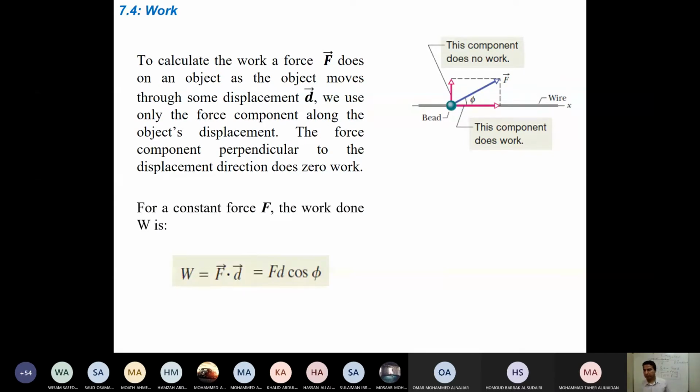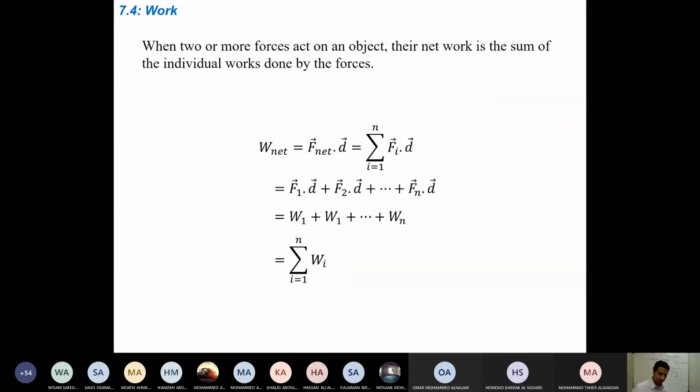Just try to remember this formula, which is F D cosine theta, or F dot D in the vector form, and then we will keep using that. There is another application I want to bring, since we are using the force, and we are saying the force is the main agent which actually causes the interaction between two objects, like between me and the car in that example. So there was the force through which I was interacting with the car, right?